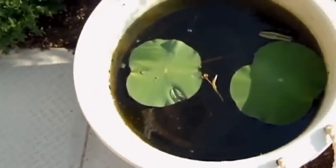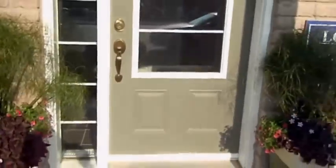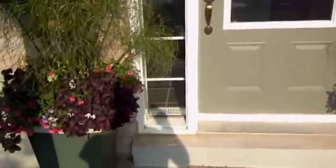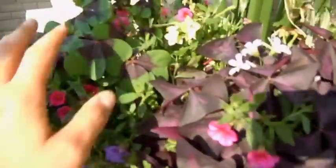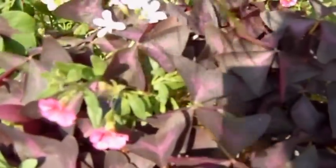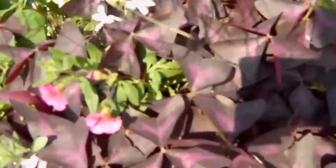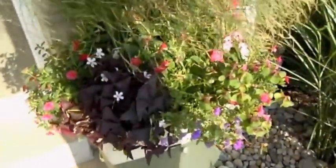Here are the planters against the door — they're both matching planters on either side. This papyrus is doing quite lovely — it's very, very airy and gives a really interesting effect. All the new growth under there is looking phenomenal. I decided to plant some shamrocks as well. I had these shamrock bulbs down in the basement and I potted them up. Instead of just throwing them away, I put them wherever I could. The flowers are looking nice.